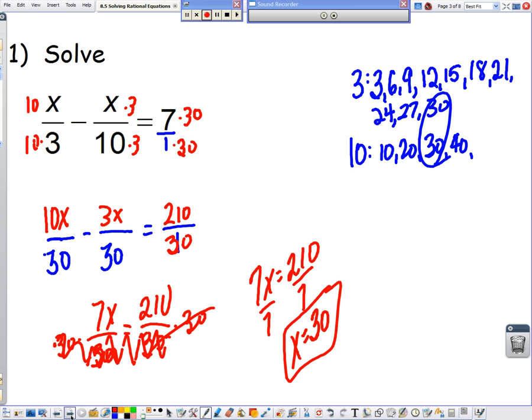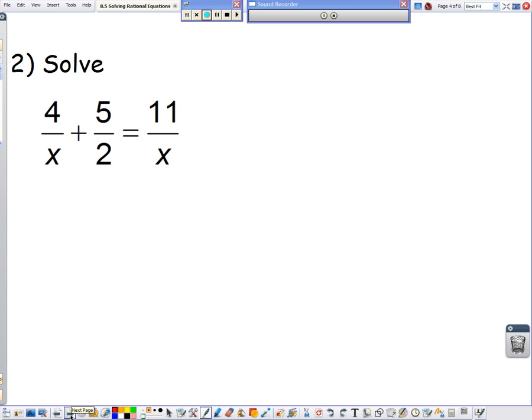Example number 2 gives us 4 over x plus 5 over 2 equals 11 over x. If you'll notice with this example, our variable has ended up in the bottom of the fraction. So the first thing we need to do is, I have an x in the bottom, so all the fractions are going to have an x. So let's go through and add our x's. That one already has an x. When I add one to the bottom, I have to add one to the top. This is what I end up with. Then all you're looking at is a coefficient of 1 and a coefficient of 1.